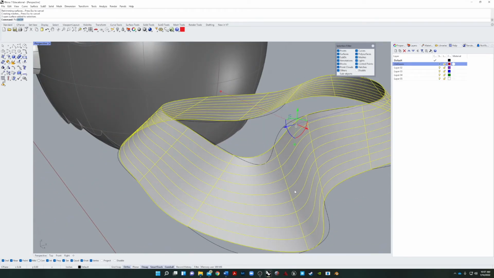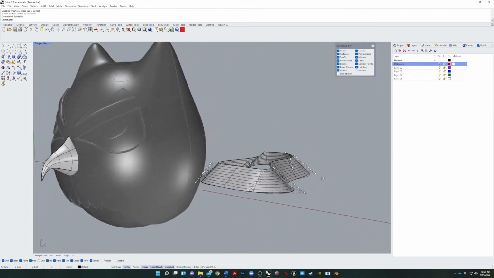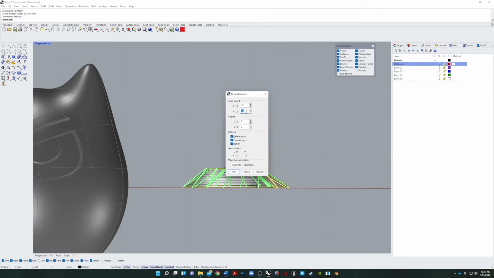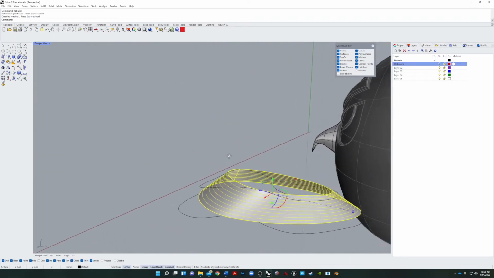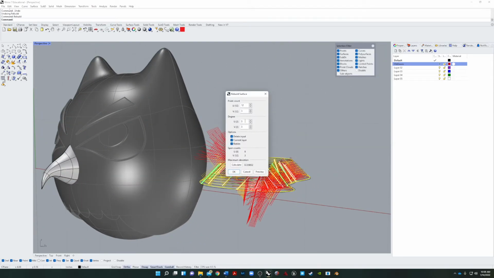Points on. And I kind of want to grab, actually, let's rebuild this again. So instead of 12 vertical, let's do 3. Oops, other way. Rebuild. 3, 12. Okay.